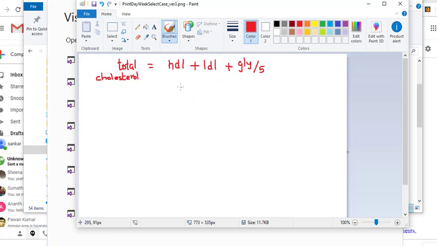Okay, and so we need the three text fields from the user to enter all these values. All right, and of course 1/5 of the third one is the total cholesterol.